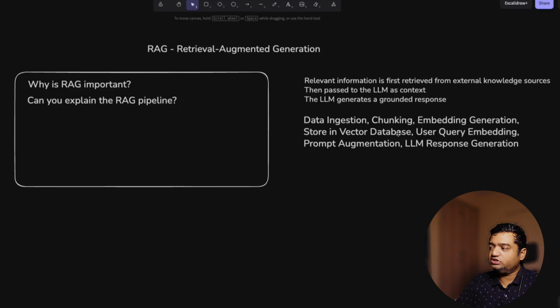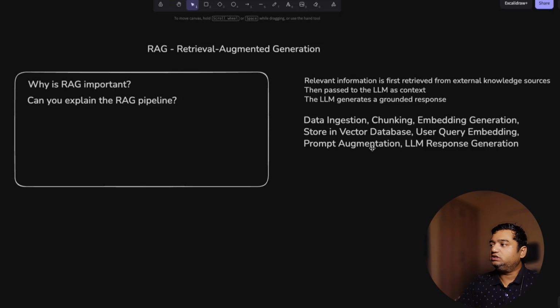And from the process wise, you can create the embedding outside the vector database, and then that embedding can be stored into a vector database. Once your information is stored in a vector form, then your queries are converted into embeddings. Like the vector values are again generated for your queries. Queries means your question, the user question.